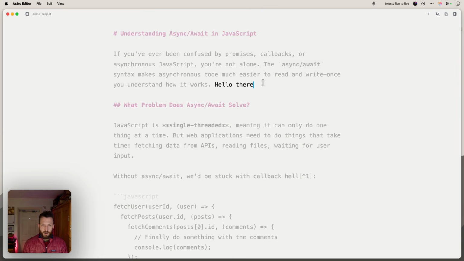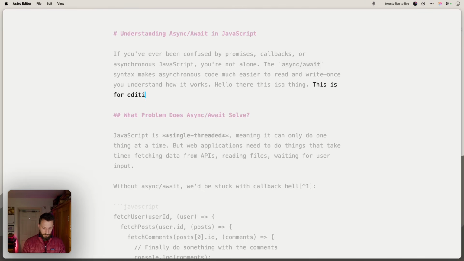Now, we can also turn on focus mode, which is this little button up here. And if I turn that on and start typing, this is only going to show me the current sentence and all the rest of it's grayed out. So that can be really nice when you kind of want to be in flow state, just typing stuff out. It keeps your focus just on the sentence you're editing at the moment.